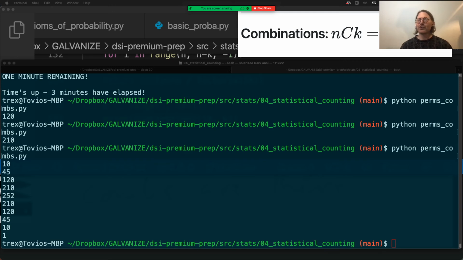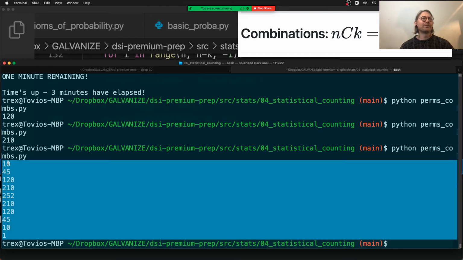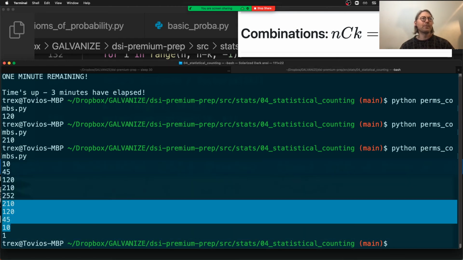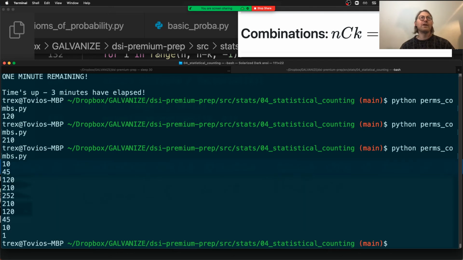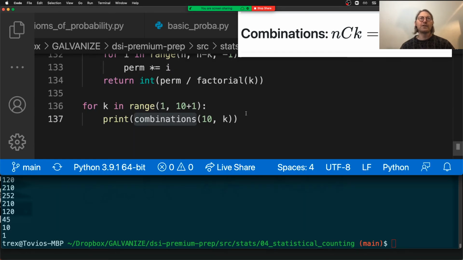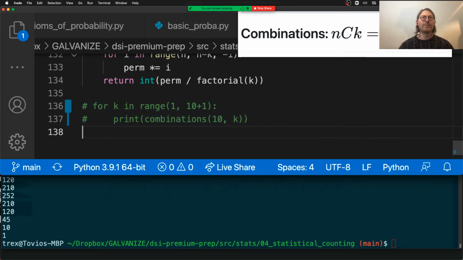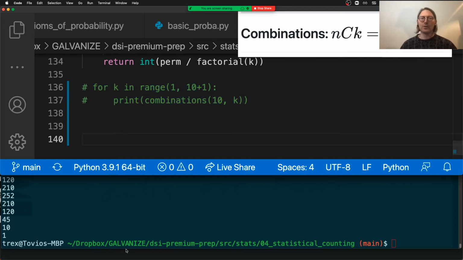It's normal distribution-ish. And that may be a little bit surprising, and it might not be. We're going to relate combinations to binomial very soon, not in this lecture, but in one of our upcoming lectures.